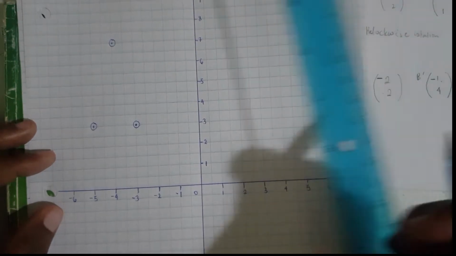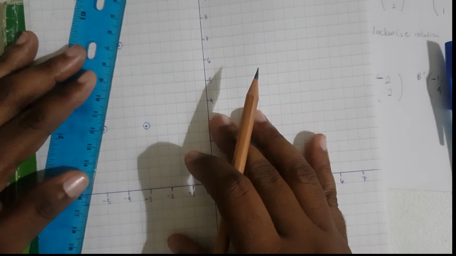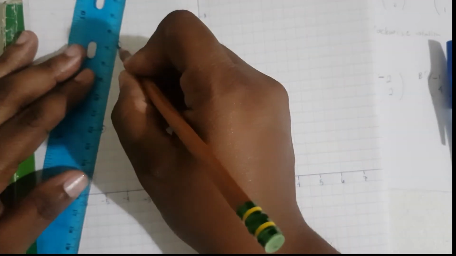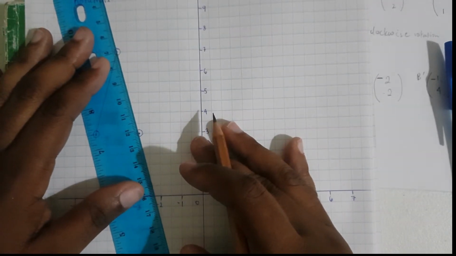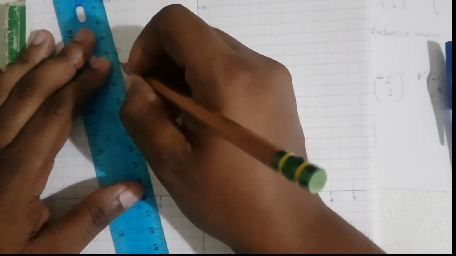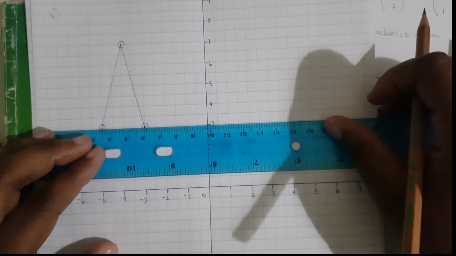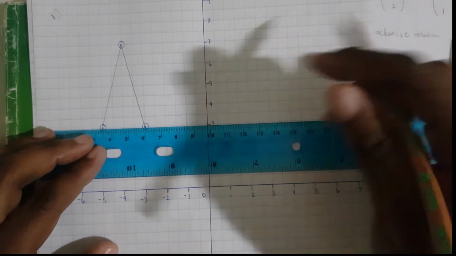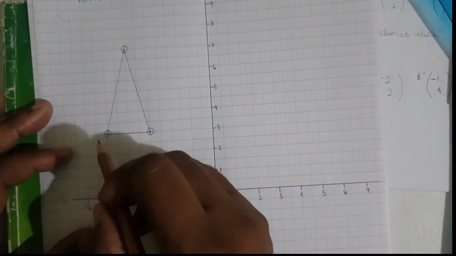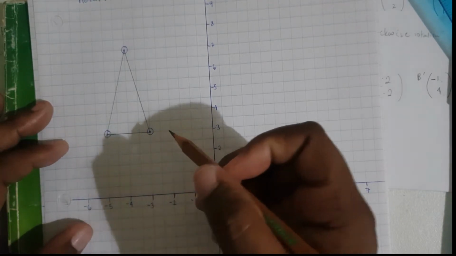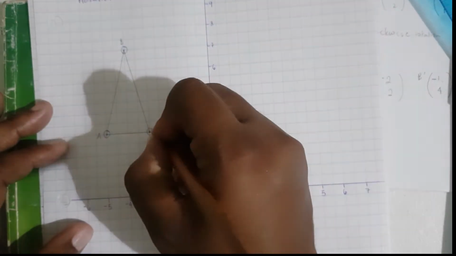Okay. So now I am going to connect my dots. So I just made a shape, any size, you know, for the purpose of this video, just any shape. Connecting my dots. I'm doing it in real time for you. I just chose not to do it on the computer because you're gonna have to do this on paper. So I connect my dots here, and I'm gonna put down my coordinates for each point. So I'm gonna label each point. I'm gonna label this point A, this point B, and this point C.